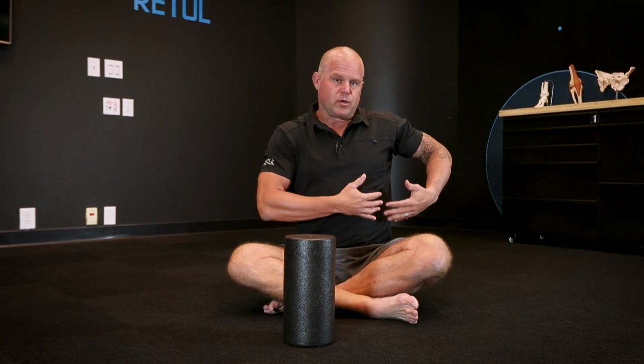This is our trunk mobilization, or what we call in the house, gut smashing. Very technical term. But the idea is we're going to try to address the musculature from the base of the pubic bone all the way up to the xiphoid process, or the bottom of the rib cage.